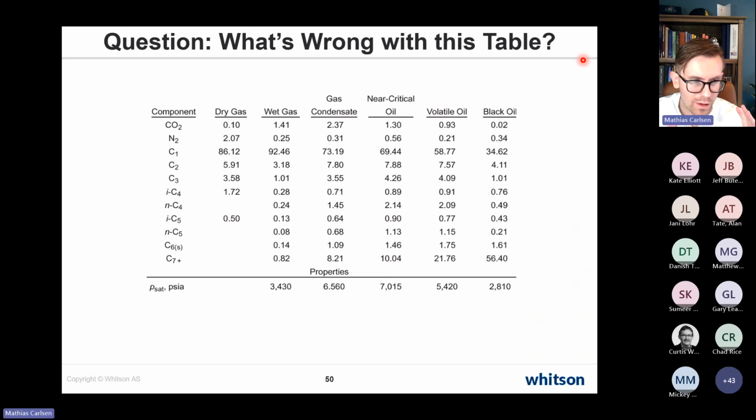Okay. Did everybody understand? So what is wrong with this table? And then we will also do the questions here that Kurzov mentioned too. But anybody have any suggestions? You can unmute. You can write here in the chat as well.